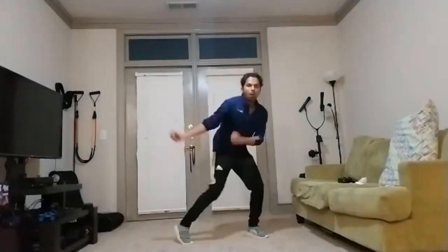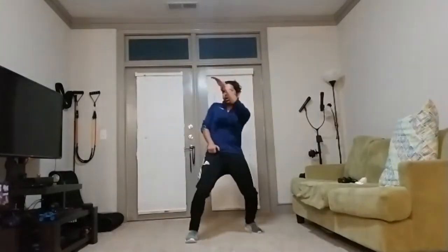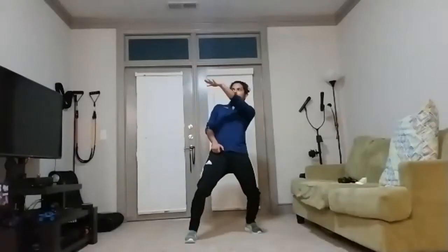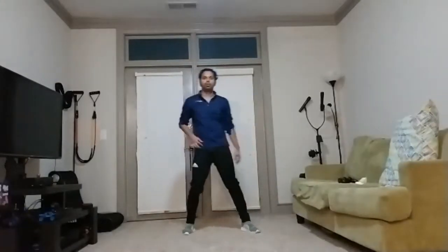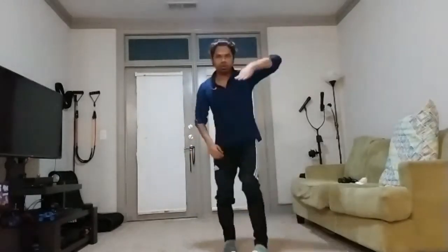35. Let's do slow counts. 35, 6, 7, go. 1, 2. Okay, 1, 2. Now 3, 4 is 3. 3 is wave. Your hand is wave. Your body is back. 3, 4. Keep your right leg behind. Go back. You're with your right hand. Now your left leg and your left hand. Do a wave. You can see the wave.